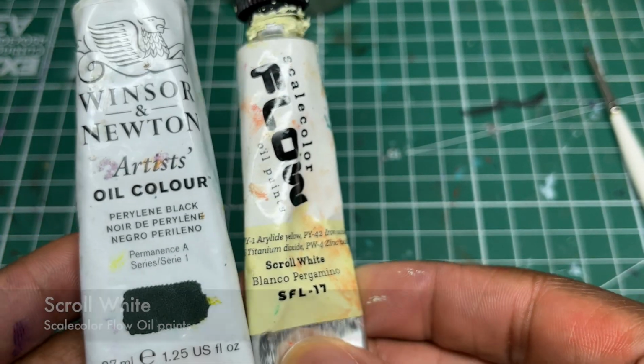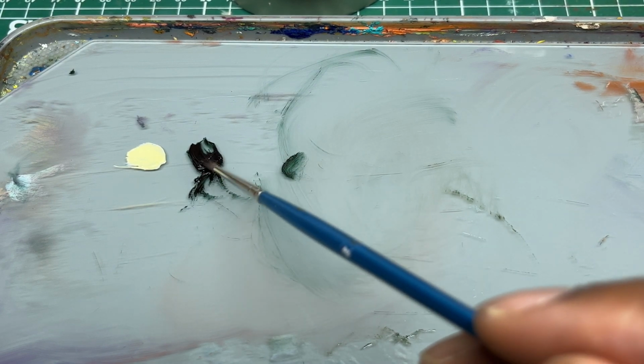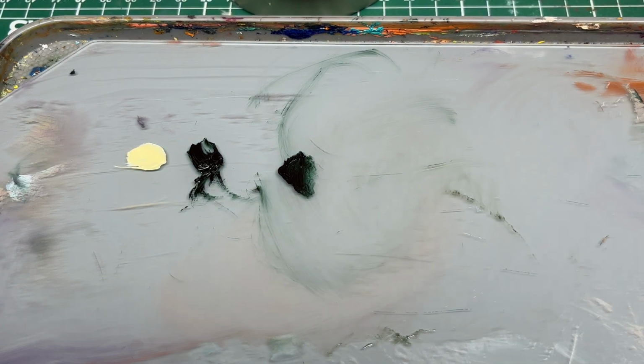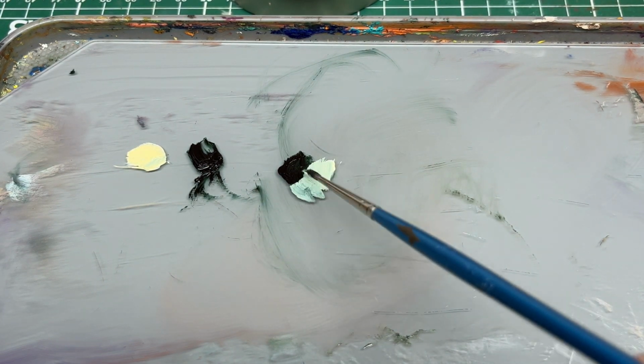So I've decided to go with Prelene Black because the armor's already quite blue as it is for the Crimson Fist. So having that green tinted metal color that we're going to make stick out will just make it pop even more. And it's slightly warmer than the blue as well. So that just gives us more control.